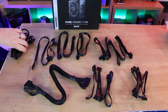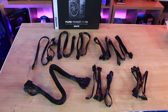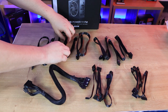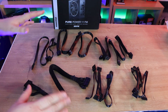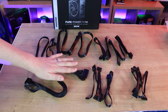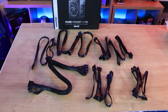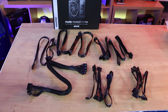We've got a power cable — obviously depending on where you are in the world it will come with a different cable, but ours was one and a half metres long. All the other cables are flat black, meaning the cable is flat like paper in width. The exception is the 20-24 pin connection; personally I would have preferred that to be flat black as well, because it's usually the cable you struggle to route around your PC as it's too thick.